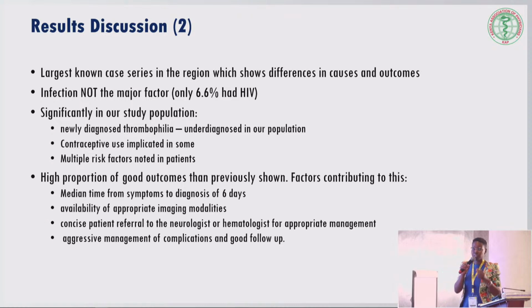We had a very good proportion of good outcomes, and we can say this is because when we looked, the median time from symptoms to diagnosis was 6 days. That's commendable. There was appropriate imaging done, concise patient referral and treatment, and aggressive management of the complications with good follow-up.